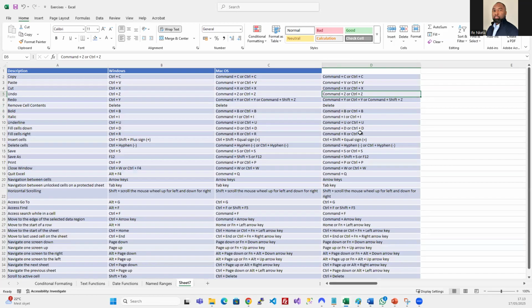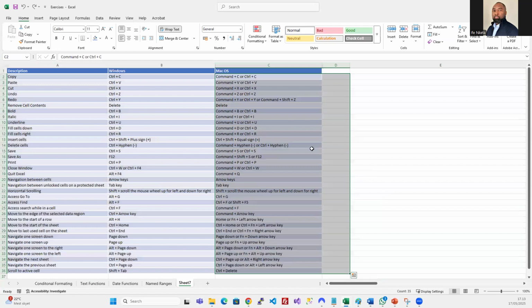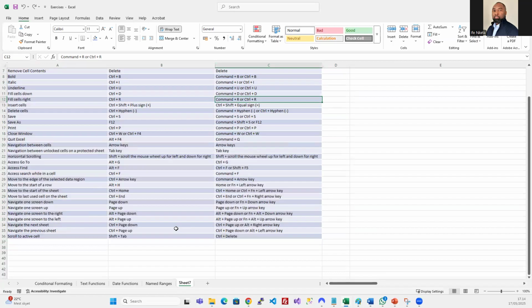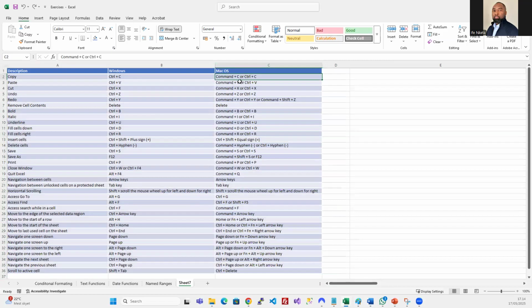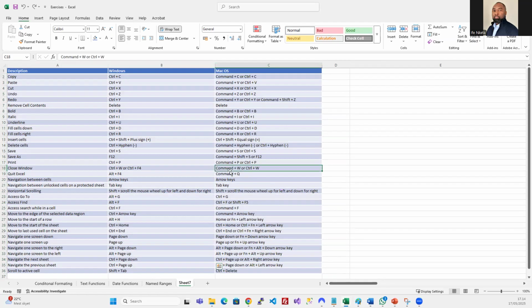And who can tell me which shortcut I can use to go back to the way it was before? Control Z. Perfect. So Control Z, and now I'm back. Great. So play with it. Try all of them, okay? If you have any difficulty, for those of you that may be using iOS devices, you're on a Mac OS, I put the Mac OS shortcut keys here, okay? And of course, the Windows ones are on the left side.